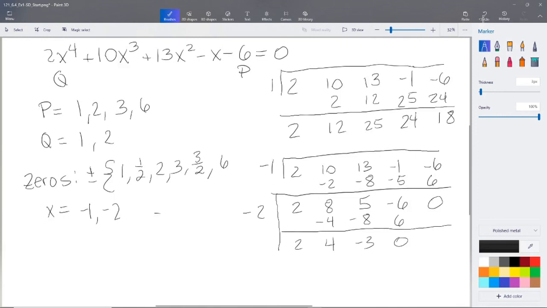After drawing this bar, remember this 2 represented 2x cubed. This 2 now represents 2x squared. And this 4 represents 4x, and this -3 is just that, -3. Remember, it still equals 0 from the beginning, and now we can say we can factor this, or we could use the quadratic formula on it. There's lots of things that we can do to get this to work out for us here. Well, it appears that factoring isn't just going to work on this thing. It's just not factorable.